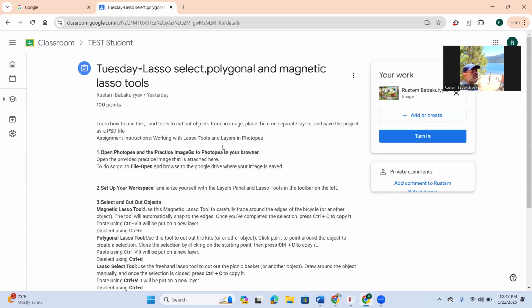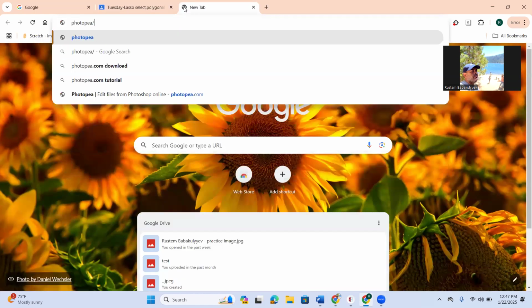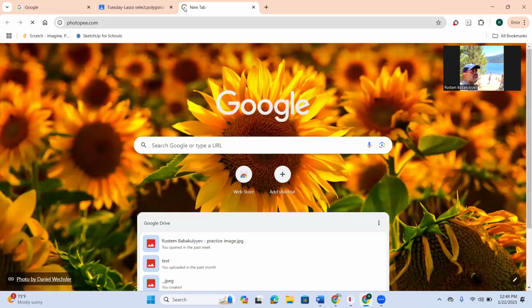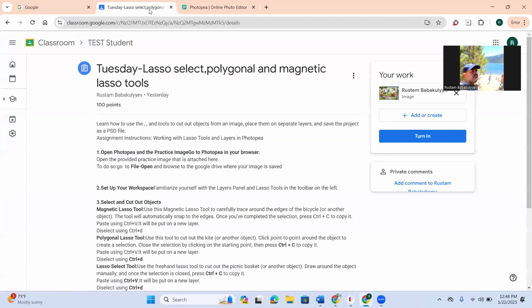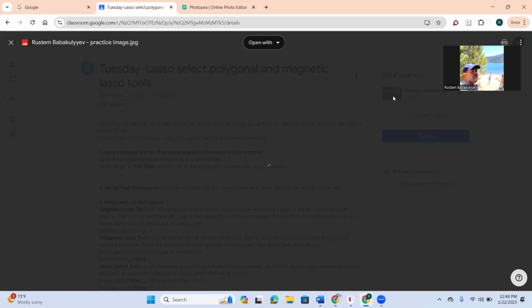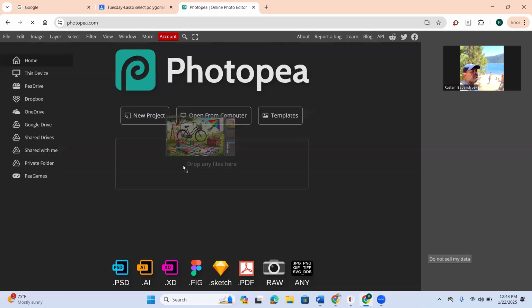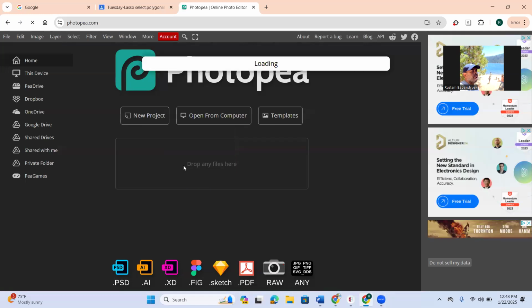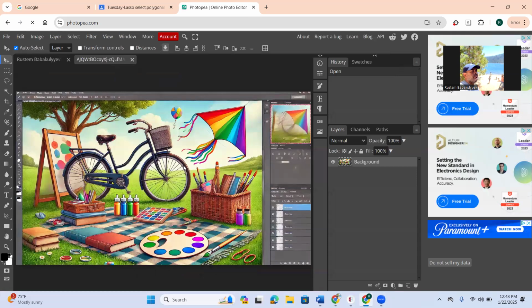So first you have to go on Photopea. You do not create a project. So let's go on the Photopea website, photopea.com. And then I'm supposed to open this image in Photopea. So how do I do that? The easiest way would be just drag and drop, which means you need to literally drag this image towards the tab and then only release it when you are in the middle of the page. And it's going to open that image for you on Photopea. That's the easiest way.